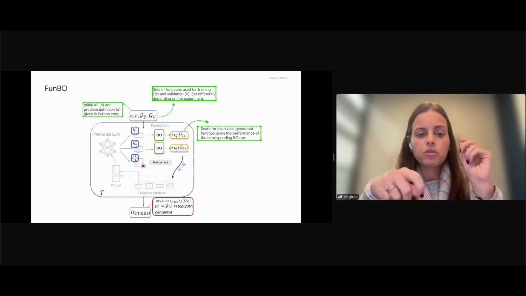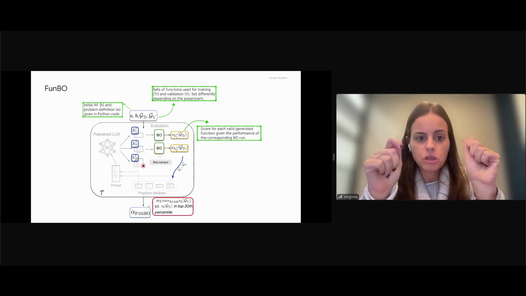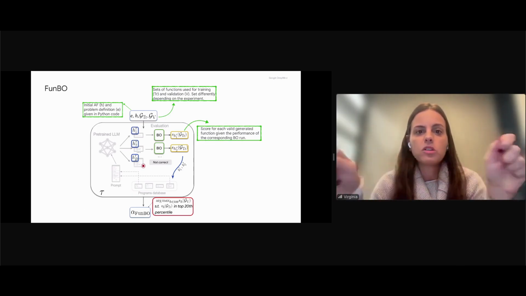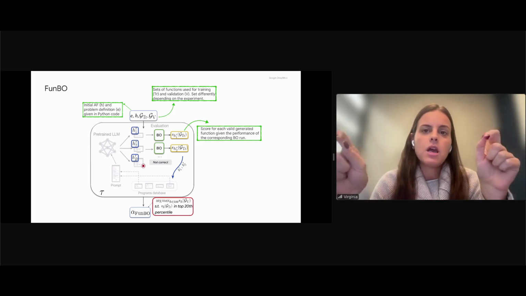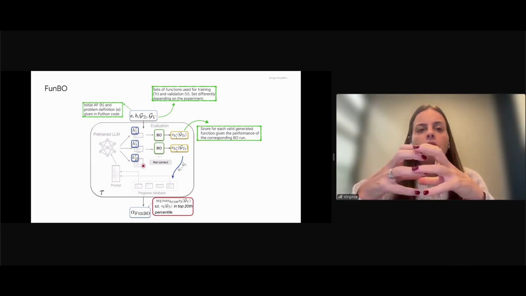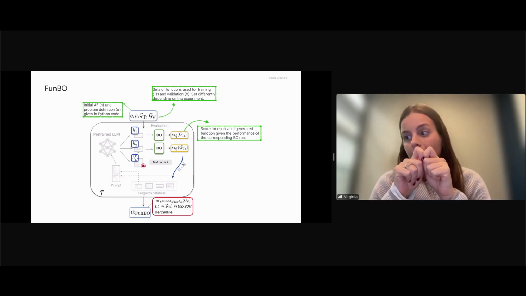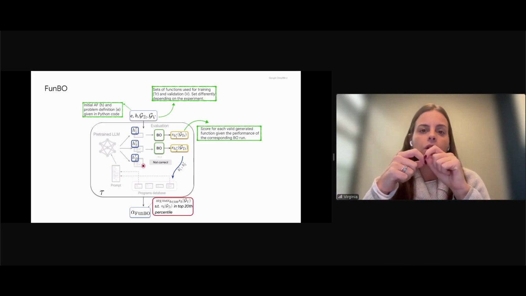And so every time that we have to create a new prompt, 2 functions are sampled from the program database. So we first uniformly sample the island, and then within the island, functions are organized in clusters based on their score. And so we first sample the cluster favoring functions that are higher scoring, and then within that we sample programs favoring programs that are shorter.